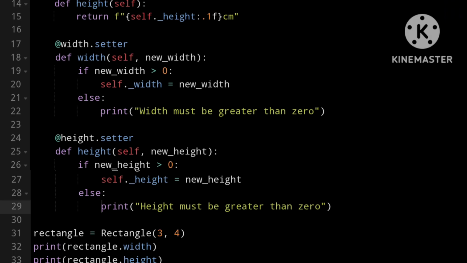That is why we are naming it something different when setting the width. Let us check to see if the new width is greater than 0. If so, we will take self._width equals our new width. Else, let us print "Width must be greater than 0".